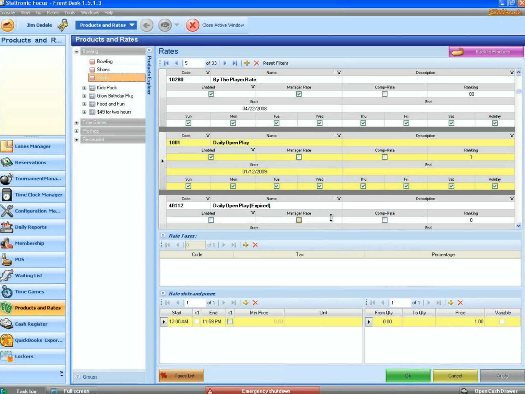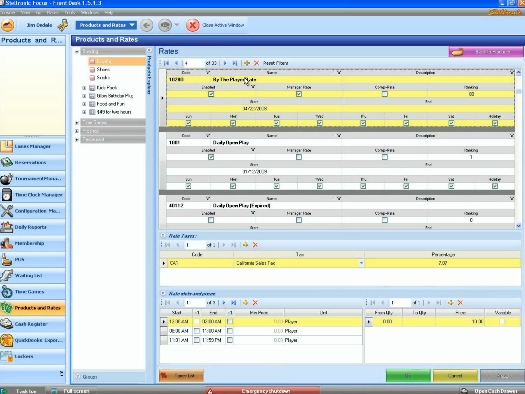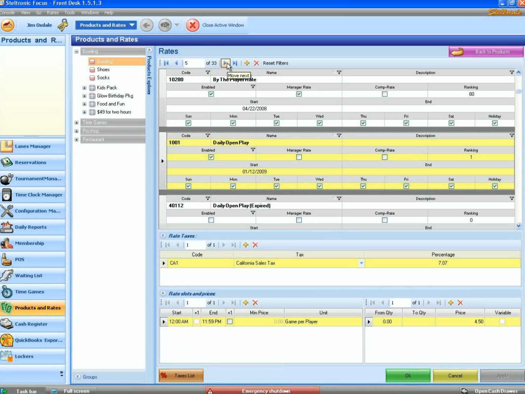So what we can do is change all of the pricing for all of your different bowling rates by selecting them here. I can scroll through the list one at a time. Discount bowling. Let's find a different rate in here that is set up for different times of the day. For example, we are on Friday game bowling. That's what we've called it. You can see that we've only allowed it to be on Friday and holidays.